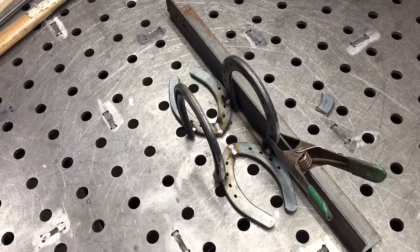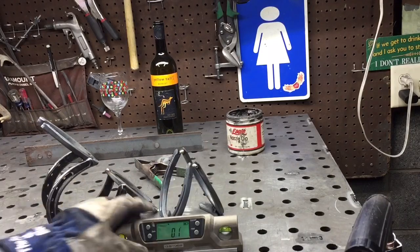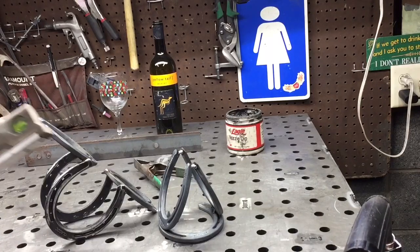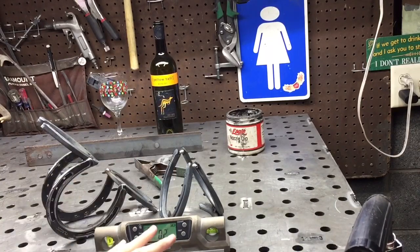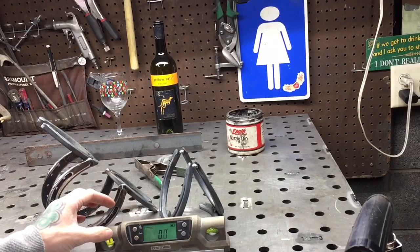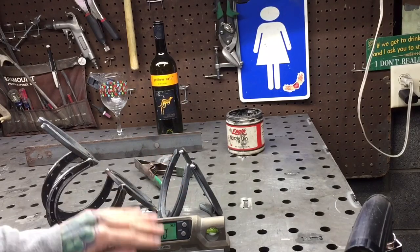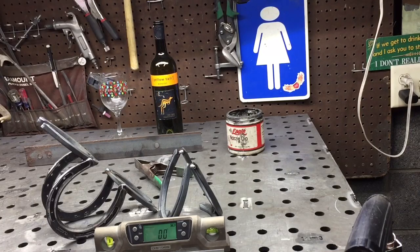I've got the top here and I've got the base here, and now I have my level, and this is a really awesome level. I love it. What you're going to do when you level something is you level the surface that you're on. You get this, and we're going to zero this out. Okay, we're going to zero this out, and now we're going to use this to level the top. So what we want that to do is it should be reading 0 when we're all said and done.